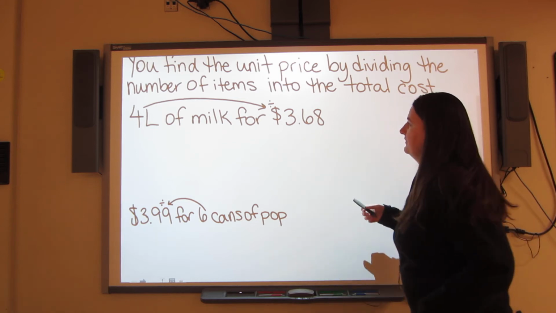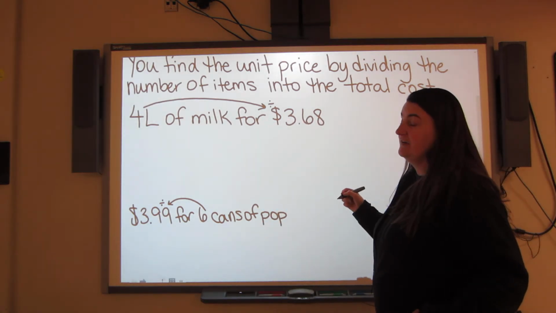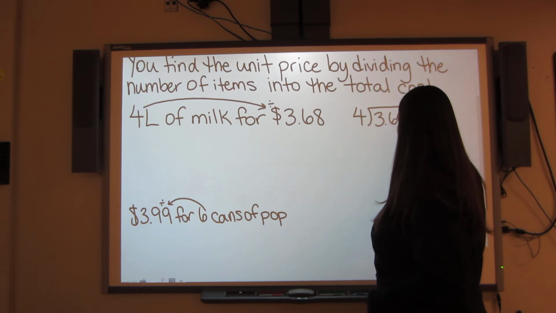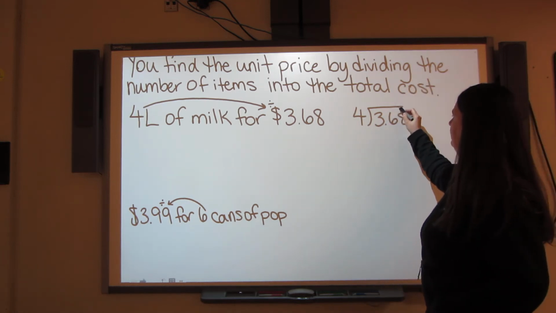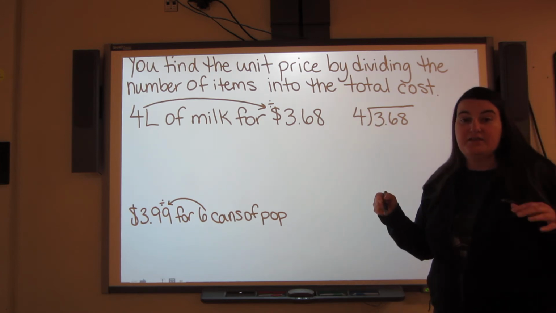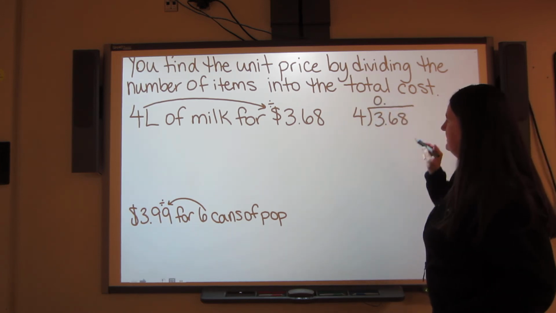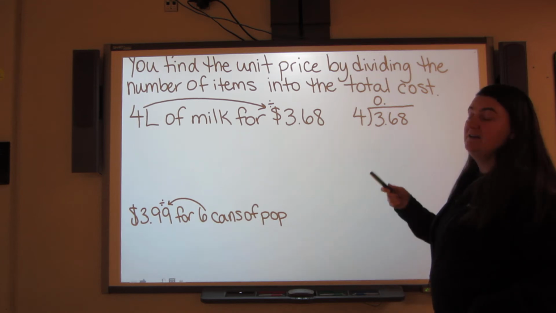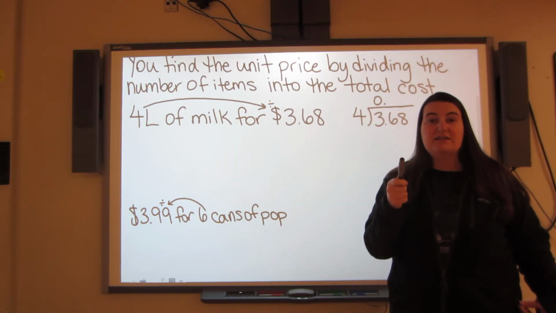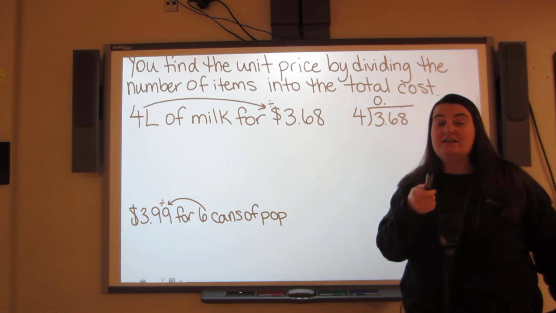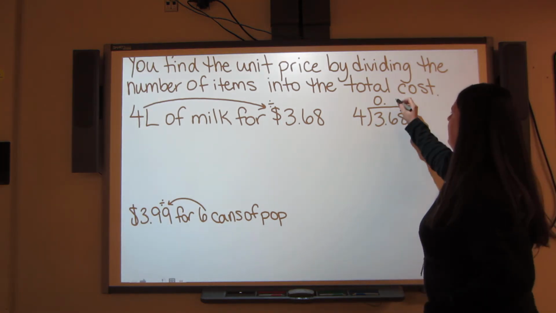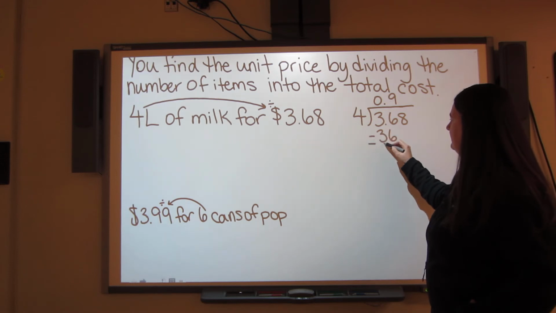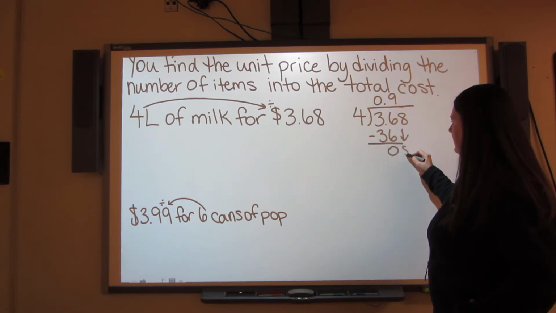So if I take my 4 and I divide it into $3.68, you do not need to put the dollar sign, it's fine. So 4 cannot go into 3. 3 is too small. So I need to move past the decimal, so I'm going to put a 0 and a decimal. And now I can do 4 into 36. If you look down your 4s till you get to 36, and then look over to the side, you'll see that 4 goes into 36 9 times. And that, of course, gets me 36. It goes exactly. 0 left over, and I drop my 8.